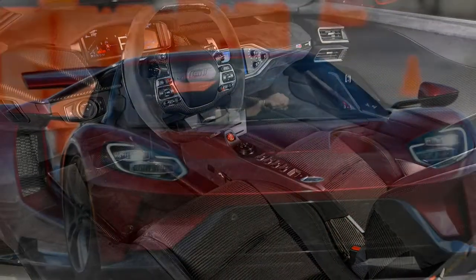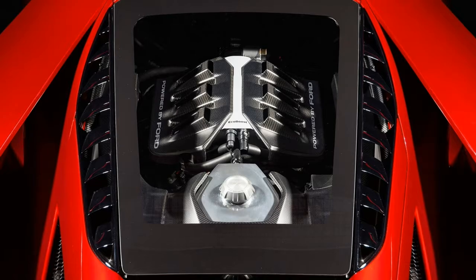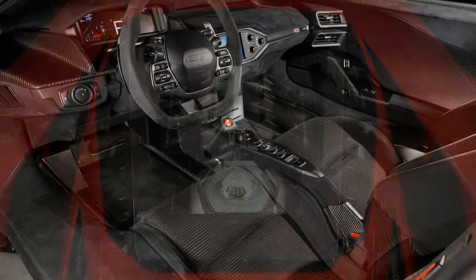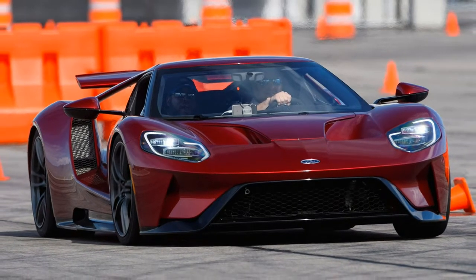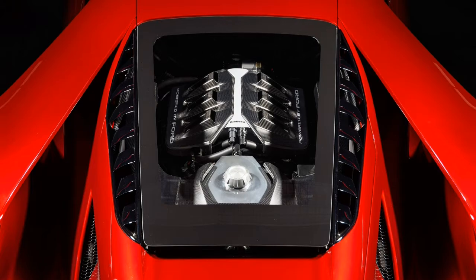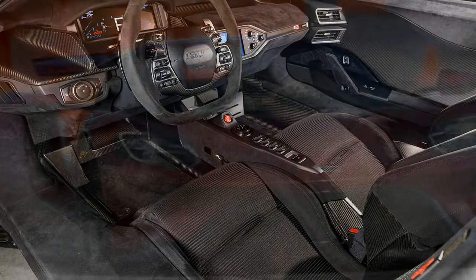The roof is low. If you're 6'2" or more, your head will rub on it. The wide carbon fiber sill and dihedral doors are both barriers to entry, and the cabin is so narrow you'll frequently rub shoulders with your passenger. The seats are fixed to the floor, and instead you adjust the pedals and the steering wheel to get comfortable, with almost all the controls including indicators and wipers moved to the center of the steering wheel, race car style. Pack lightly, the boot won't even hold a crash helmet.